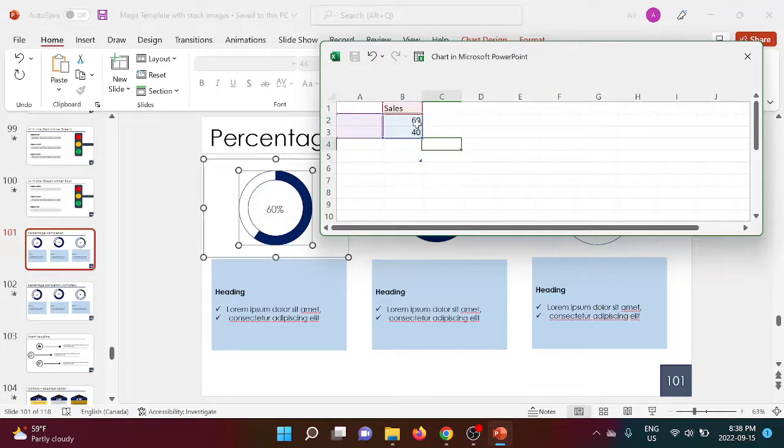For example, let's say you want to make this 70, just make sure these add, because it's percentage, it has to add to 100. So just do 70 and then do 30. Right now, if you do 70 30, this is how it should show up. And let's say you want to do 20 80, or let's say 30 80, just do 30 and then 70. Right now you have 30 70.